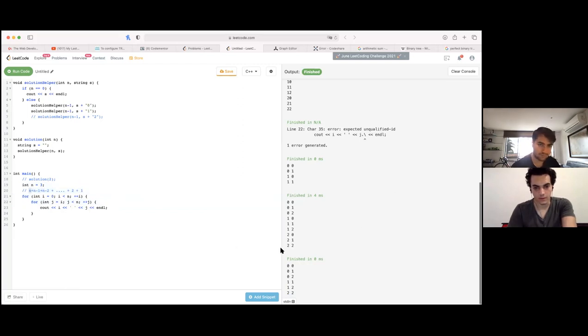The first n is this, and then the n minus 1 is this, and the n minus 2 is this, and this formula is n times n plus n over 2, which is O of n squared.